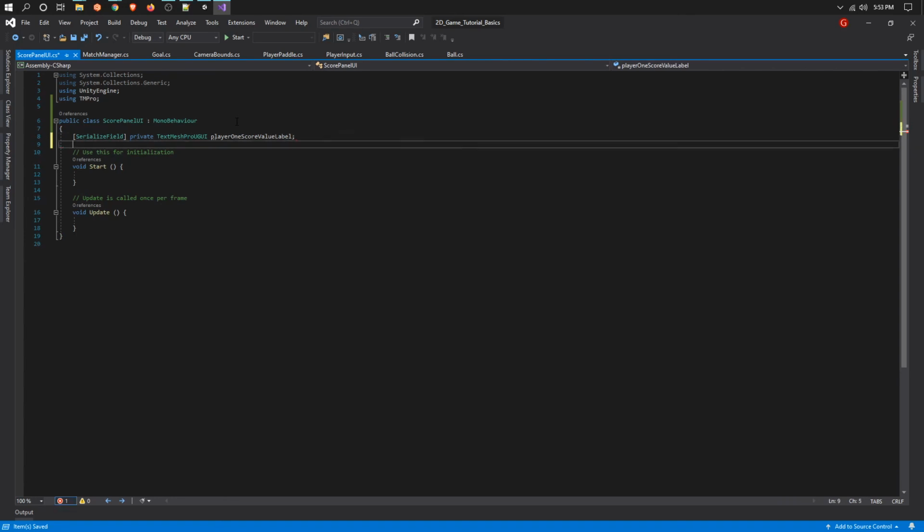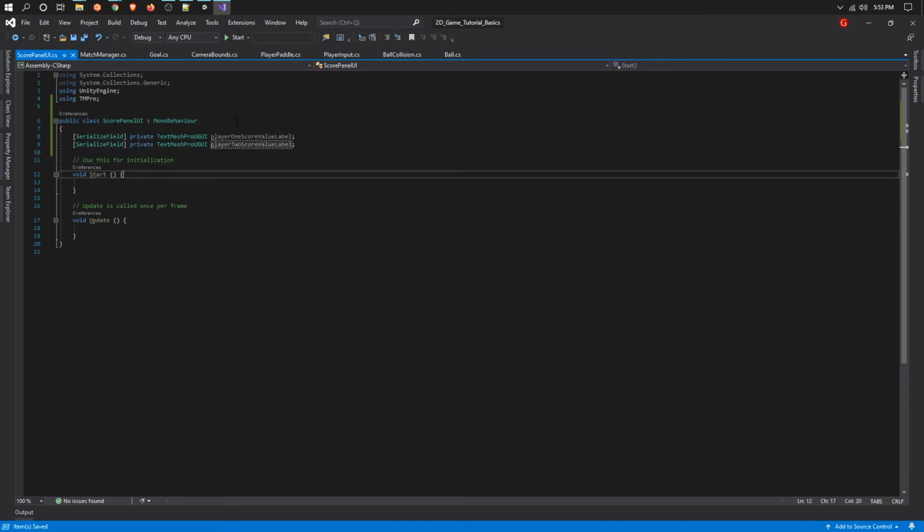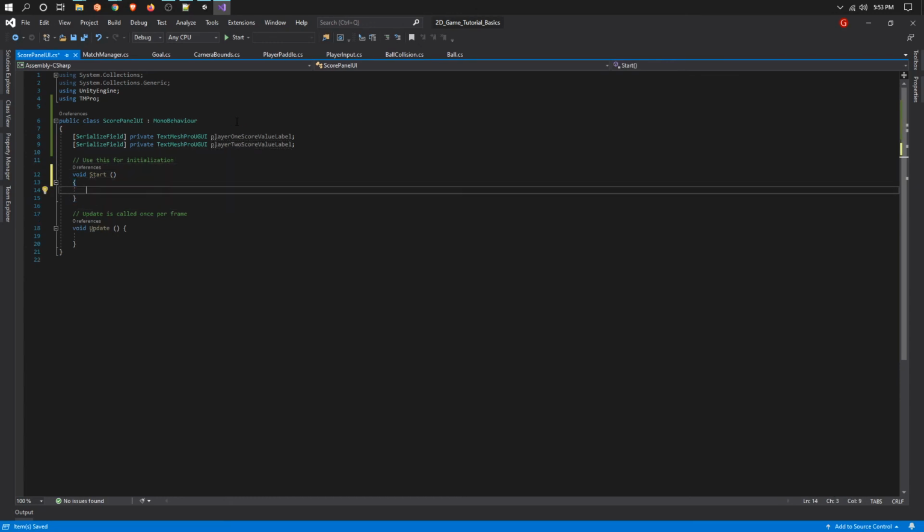I know, long name. And we're gonna add this one here for player 2 as well. And I guess on start, we're gonna say that the text of this is gonna be 0, right? Because there is no score just yet.